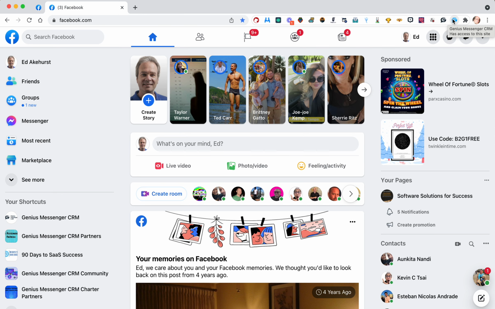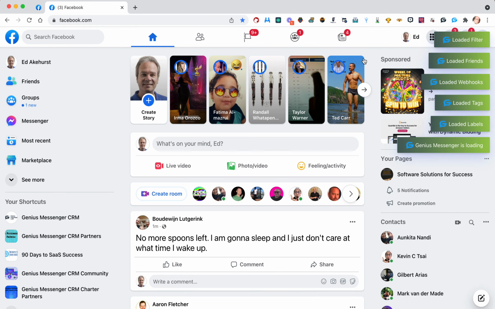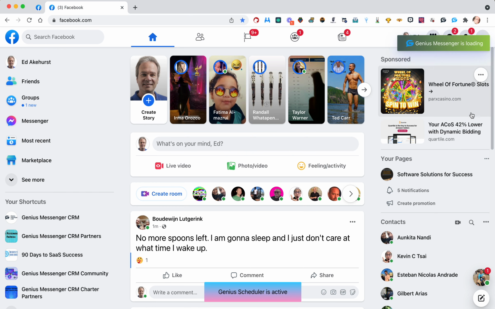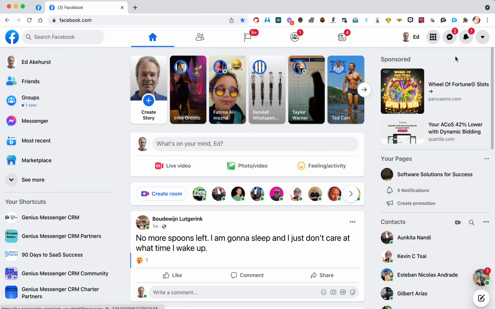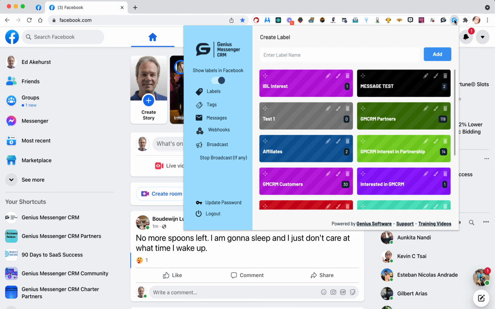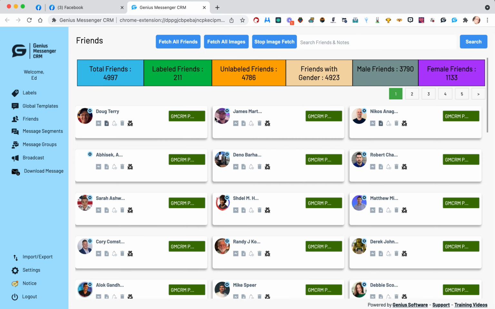One thing you'll notice right now, if I refresh this page here, it lets us know through some toast notifications that it's loading and that labels are showing and some other things. Some people love being able to see that because it'll show an error message if there's something wrong and they can keep an eye on things. But some people have reported they don't like that. So what we've done in here, again, just about everything is accessible when you hit messages, except for your labels, tags, webhooks, and broadcast.